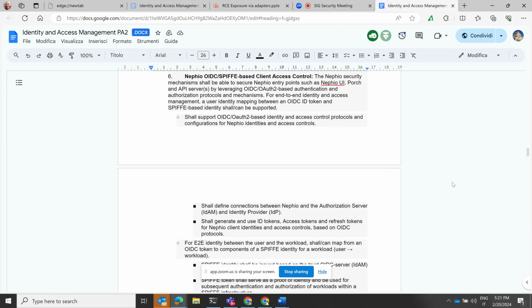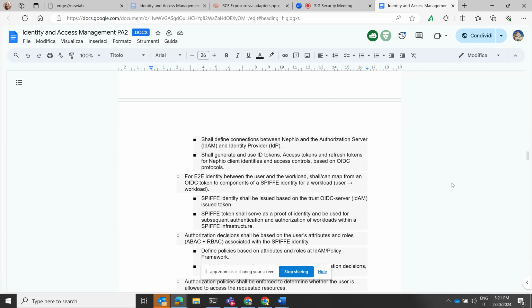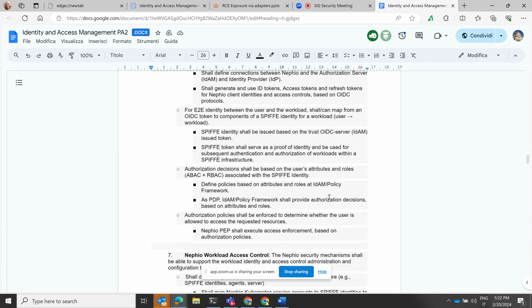So this is how we're going to map between the user identity and the SPIFFE-based identity. This is good only for user identity. We may not need SPIFFE, but we need the end-to-end identity between user and workload. If a user comes in and wants to access particular workload services, this is convenient because we plan to expose our service using SPIFFE. That's why, if you connect that, the connection will be more seamless.